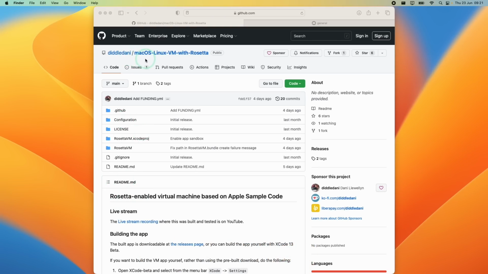So before we launch into this tutorial, I just want to warn you that I am not a Linux expert. I have very limited experience and I was guided a lot by Dani. The aim of this tutorial is to get Rosetta 2 on Linux in the hands of as many people as possible so that we can build on the knowledge and get other games and software working on Apple Silicon Macs.